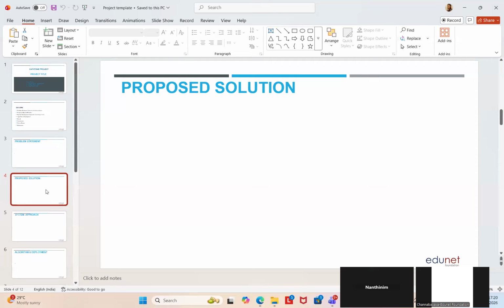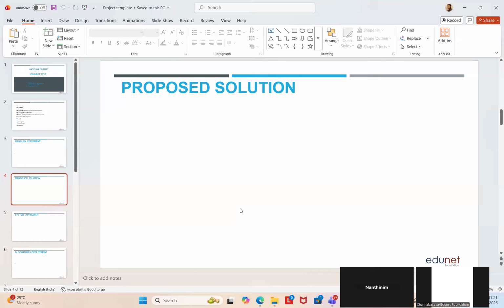Then coming to the proposed solution: what algorithm or approach have you used to complete your project? Suppose you are using AI techniques, you can mention the proposed solution the same. If you are using a deep learning algorithm, what is your proposed solution? Whether you have created an application for addressing that particular problem, the answer to your previous slide is your proposed solution. You have to mention your work in that slide. It can be an architectural diagram, an explanation, or a methodology, whatever it may be, you have to keep it here.